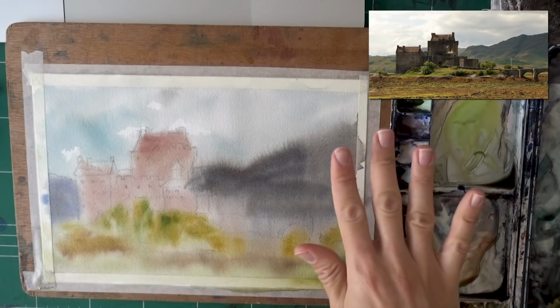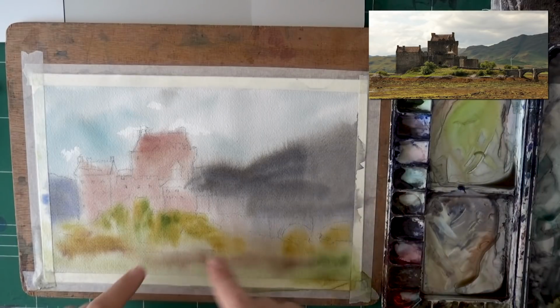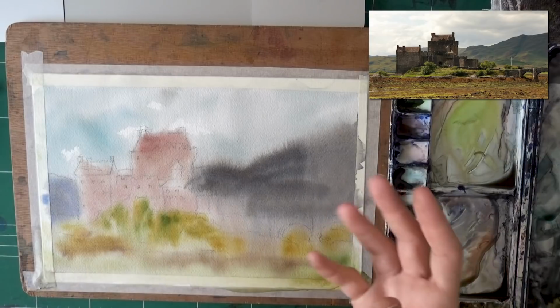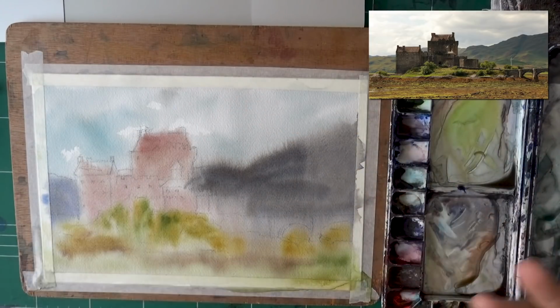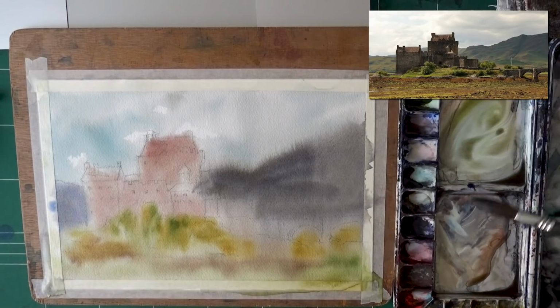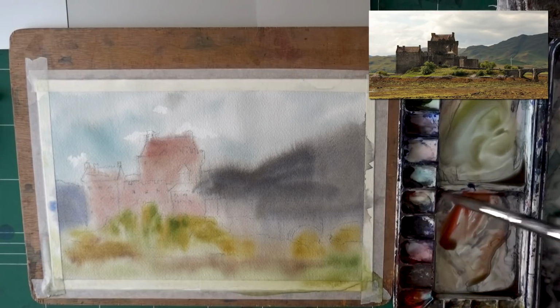I like the way it looks. I think it looks nice, and it will look nice with the variety of edges. And then we have a couple of details in the foreground, some smaller, some larger, but that's, I would say, the third main shape. You can look at it as one shape. So now we're free to start working on the main shapes, and the first one we're going to work on is the castle. It's just the most prominent one.